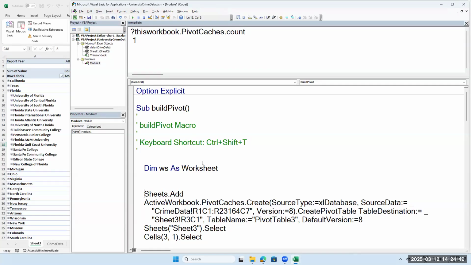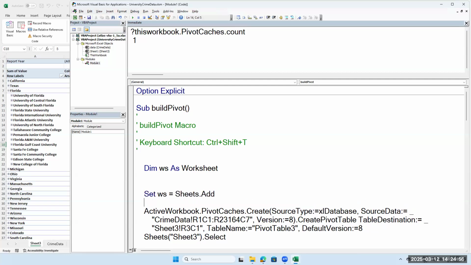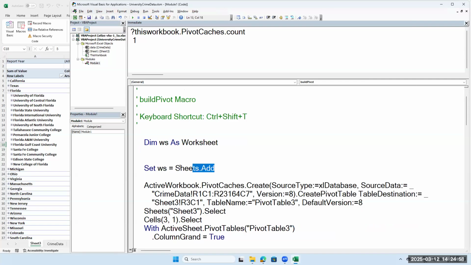And when we create this sheet down here, we say Set WS = Sheets.Add. So when we add a sheet, we store the reference to that sheet in the WS object.